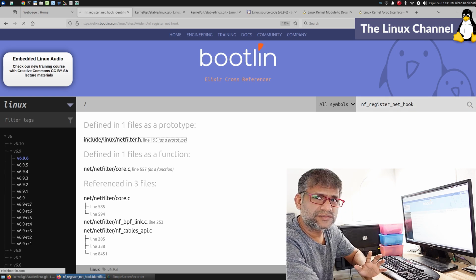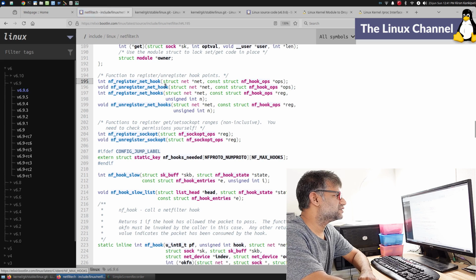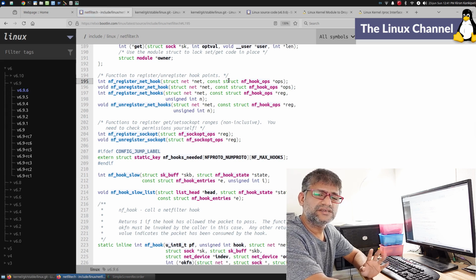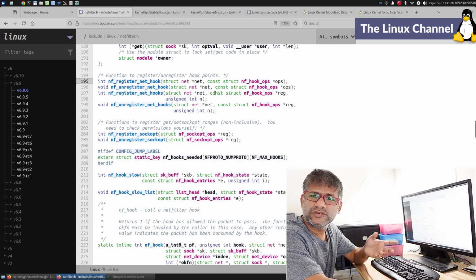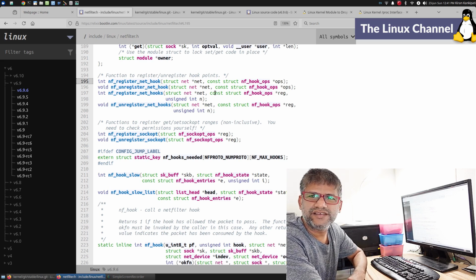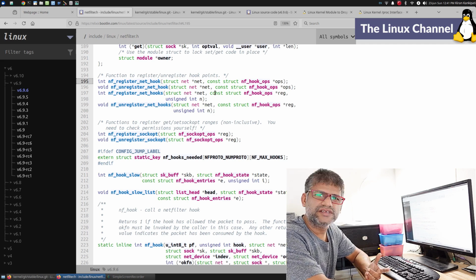So you can go here, you have this header file and you have this implementation. First you can check the header file itself. Are there any changes in this function's arguments and return values and things like that? Okay, you can see here. Sometimes you may also find the function may even vanish. They must have renamed the function as something else.